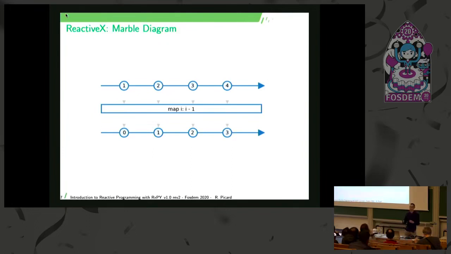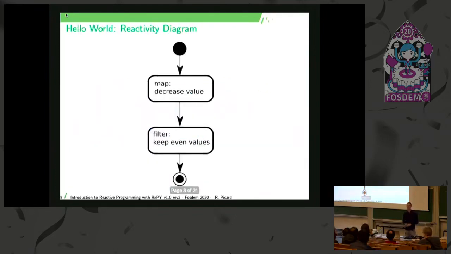The nice thing here is that the type of the input is an observable, but the type of the output is also an observable. So operators take observables as input and also as output. This is what makes them easy to plug together. Basically, when you write a ReactiveX application, you just plug many operators together, and that's how you write your computation graph. So let's see with an example.